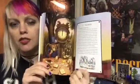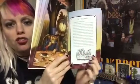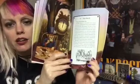This was written by Barbara Moore, so whenever you see Barbara Moore here, you know that it's going to be good. It's got full color pages, and then you've got the original illustrations from the book by Lewis Carroll down here. It's beautiful. It's colorful, it's a well-written book. And I like that it draws from the actual books and not the Disney movie or the terrible interpretation that had Johnny Depp in it, which has nothing to do with Alice in Wonderland at all, pretty much. I hate that. But this takes from the book. It takes from Alice in Wonderland and Alice Through the Looking Glass.